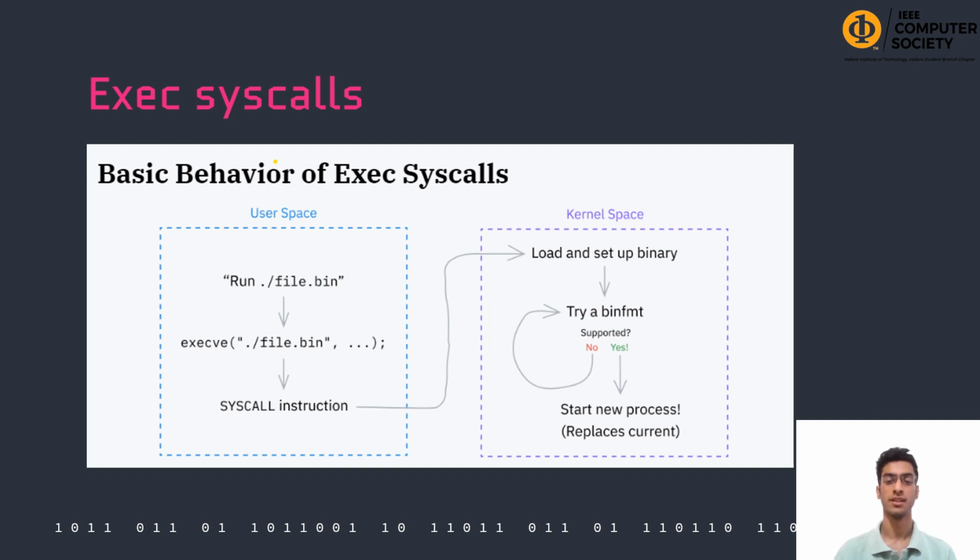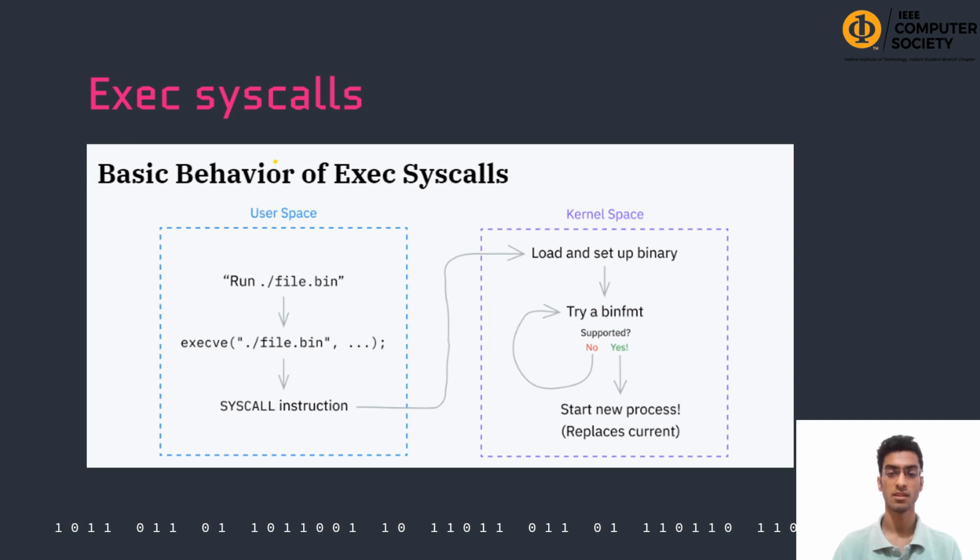So let us start with a very important syscall called execve. What it does is load a program, and if that is successful, it will replace the current process with that program. A couple of other syscalls such as execvpe and execlp exist, but they are all built on top of execve in various fashions.